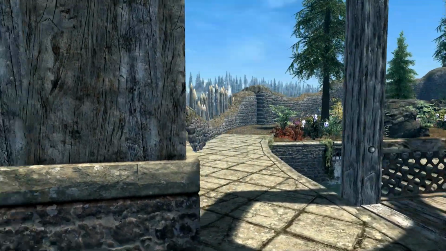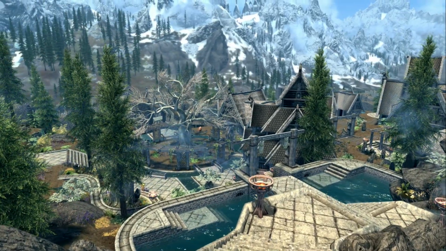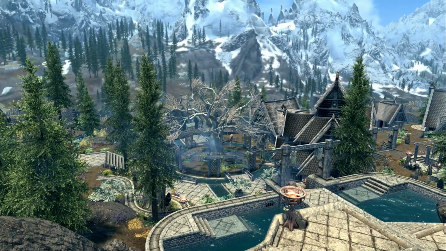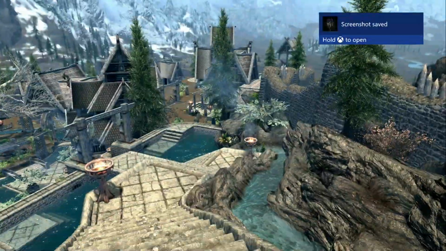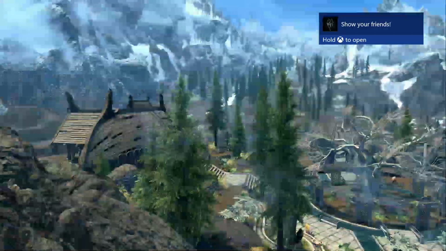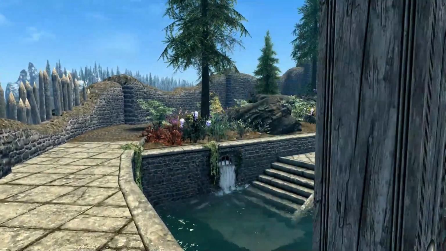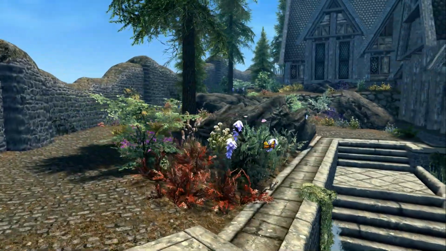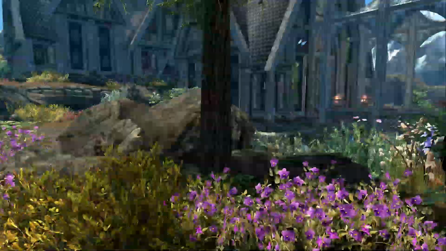We'll take a quick picture. I guess this is about as good as it's going to get. This will just give you an idea. It's not the best, but it gives you an idea of what Whiterun will look like with this turned on. Oh, there's a butterfly, but I think some of these butterflies are usually here.